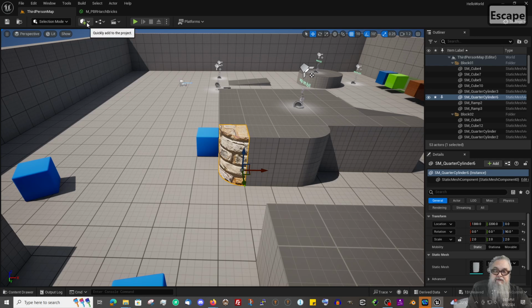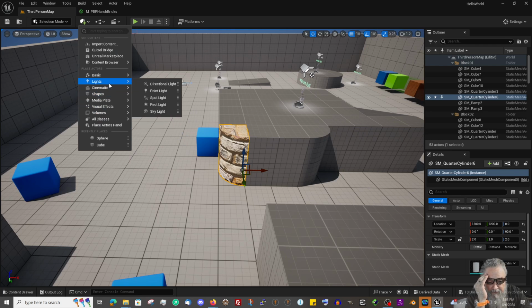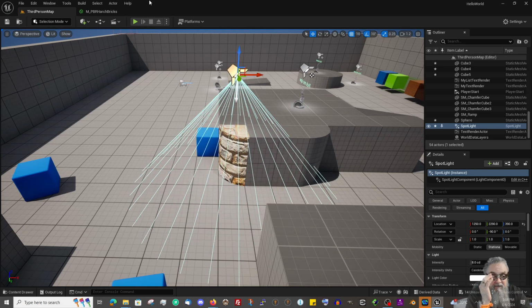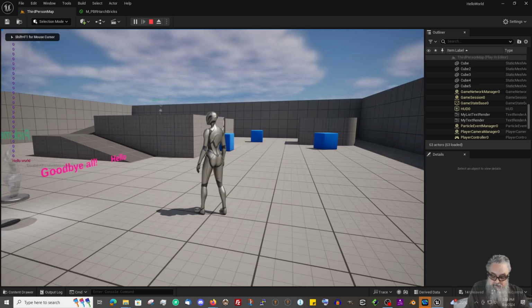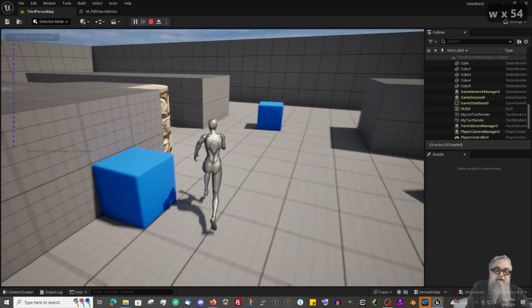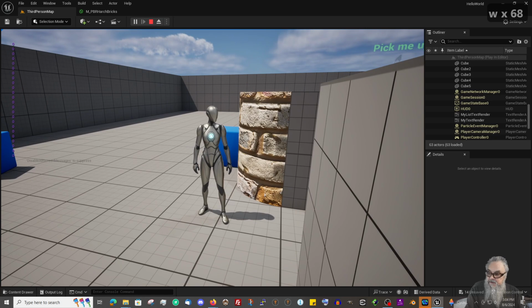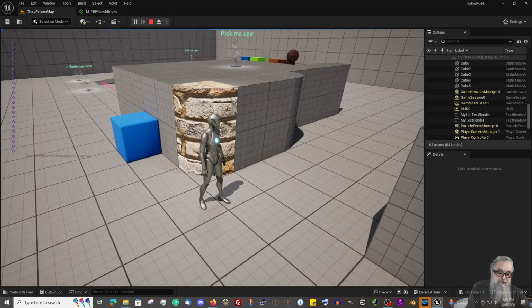If we wanted to see the effect a little bit better, we could try adding a light here. Let's add a spotlight. I just find sometimes a spotlight sort of helps give you a little bit better view of the fact that this material actually interacts with the light and sort of looks like it has textures and shadows now that didn't exist before because of these textures. Remember, it was a smooth corner, and now it looks like it has some depth and texture to it.